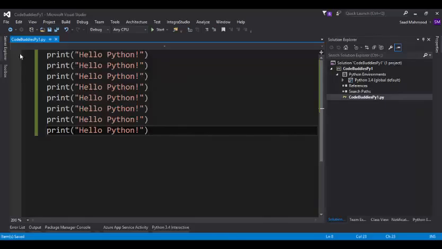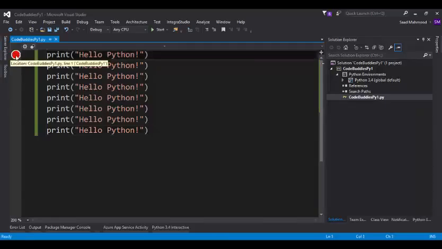I would simply click on the gray area in front of my line. When I do this, a red spot appears. Now this is a breakpoint. More like a stop sign you see every day. Exactly. This is kind of an alerting situation that you've got to stop immediately. Just like a red light when you see it while driving.